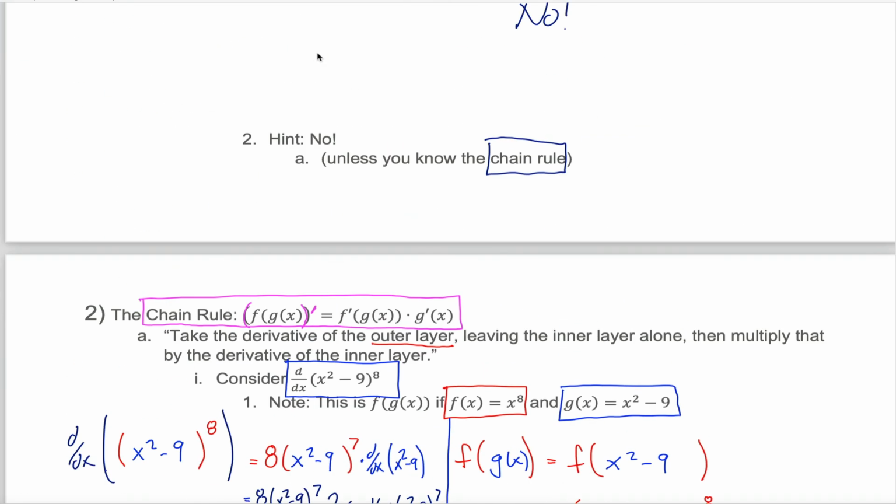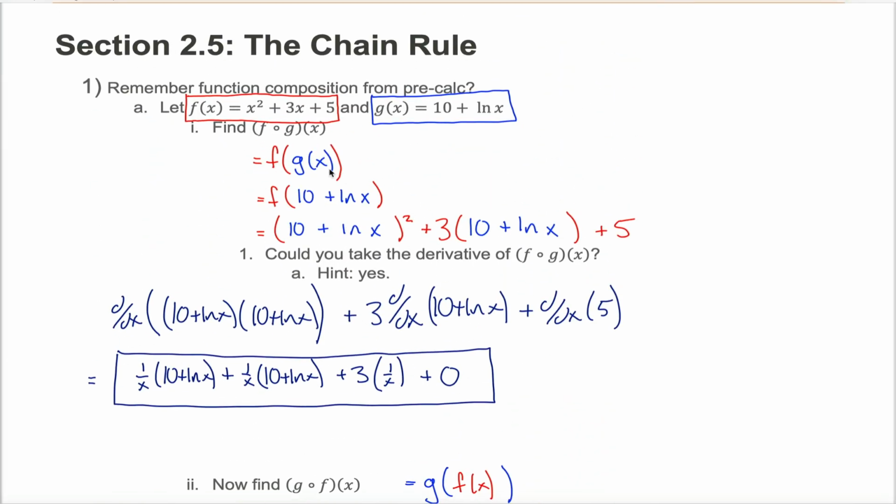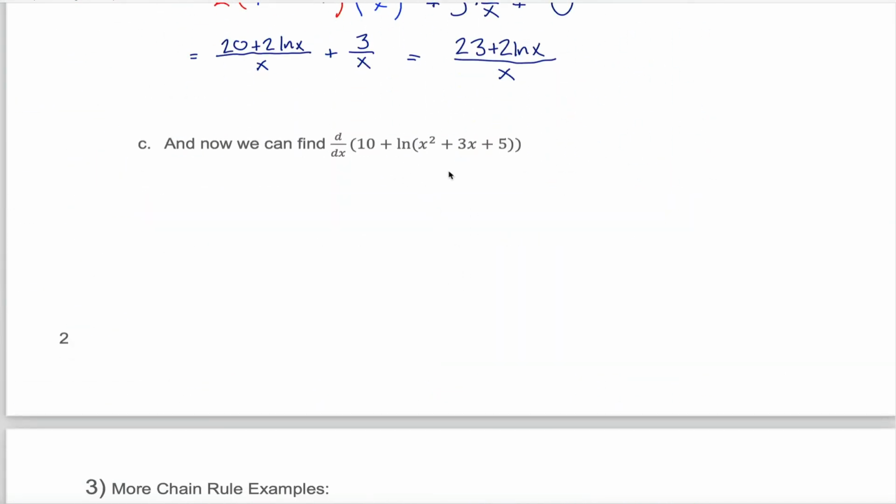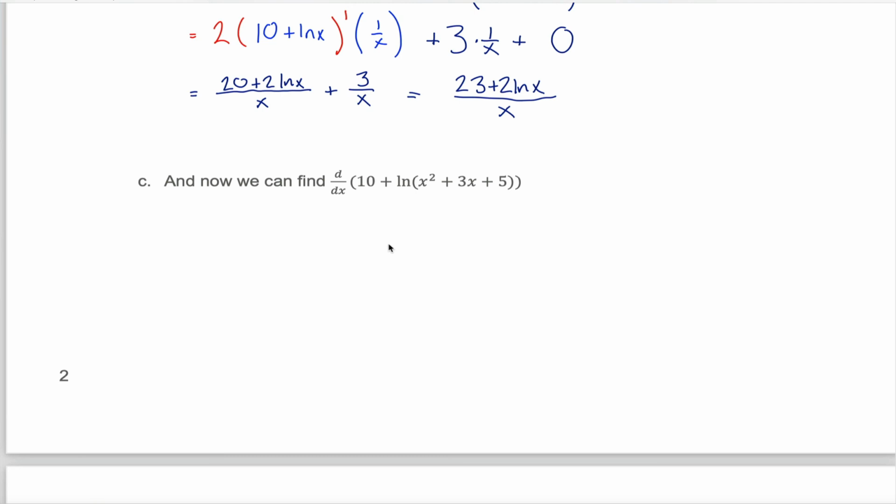Compare what we just did here to what we did up here at the start of the video. Maybe what we just did is a little bit easier because you didn't have to use the product rule. And you're like, nope, chain rule, way harder. I much prefer the product rule. Okay, even if you're in that boat, consider this example. You can't do this with the product rule. We don't have a way of figuring this out without the chain rule. Fortunately, with the chain rule, it's pretty doable. Let me show you how.